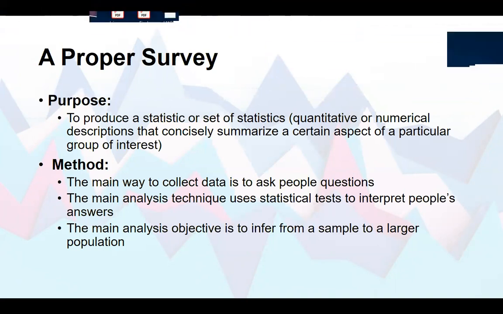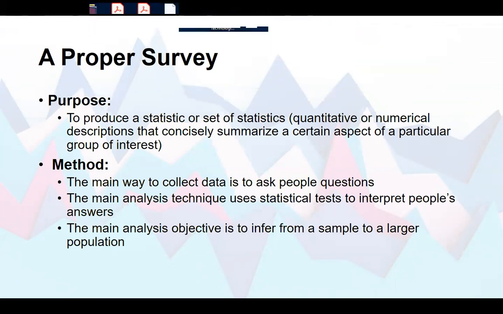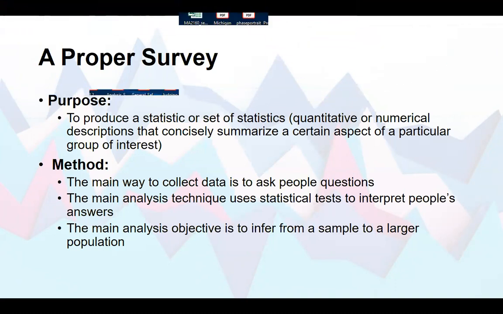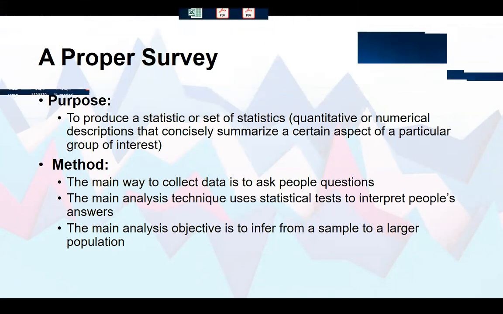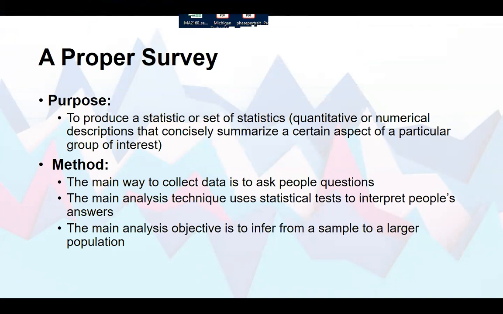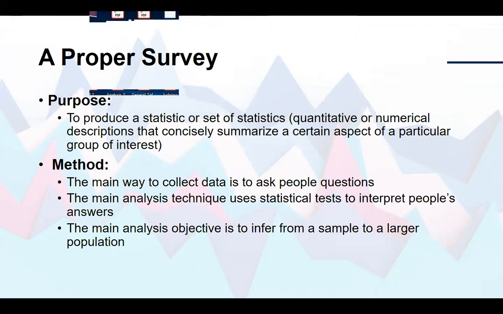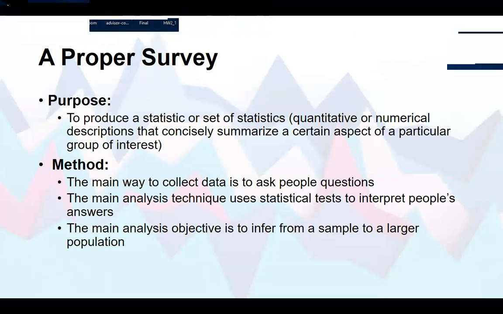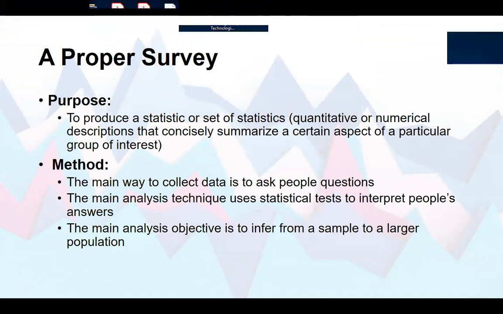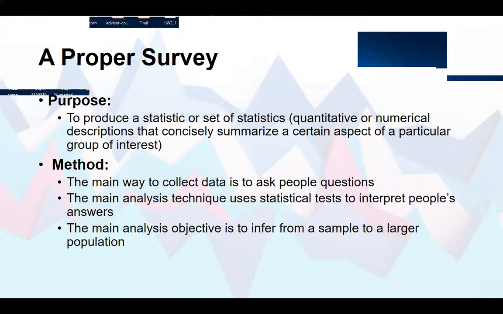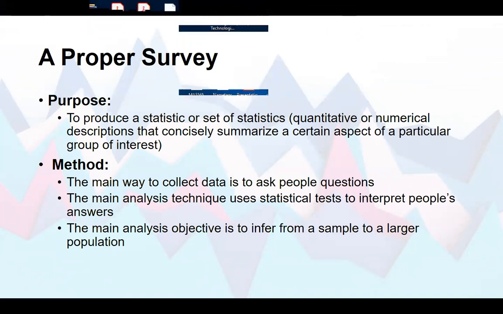So as a social scientist like myself, you're often in a position where you have to talk to just a fraction of those people. But you want to make sure you talk to the right fraction of people. So that puts you in a position to speak to a very small number of your target population, but be able to make large inferences beyond that small sample. So ultimately, that third point is the main analysis objective for the surveys that I help people to understand how to design: to infer from a sample to a larger population. Not to do a census.